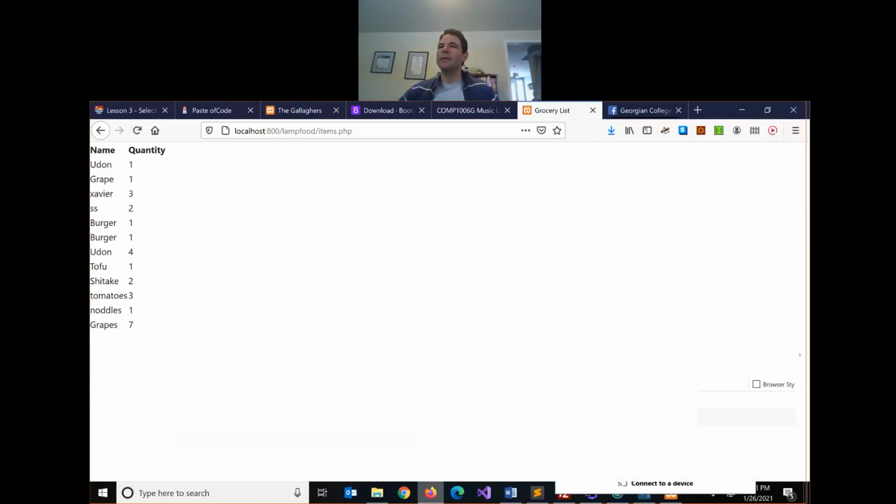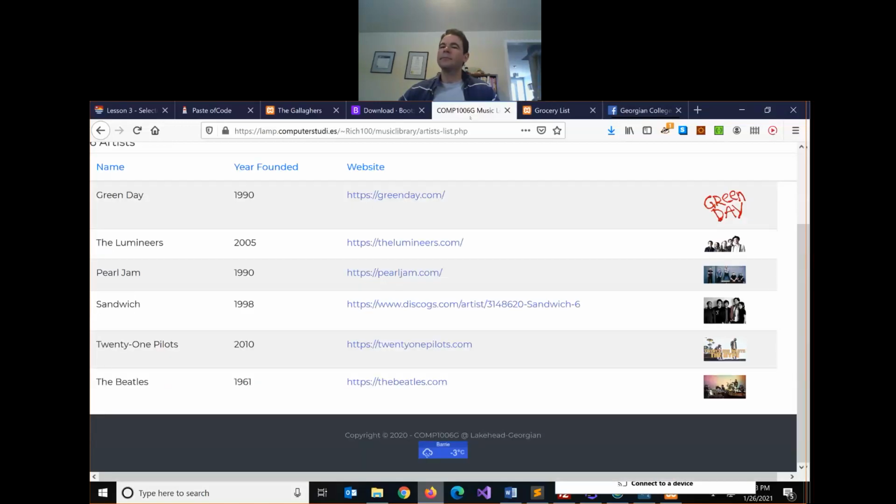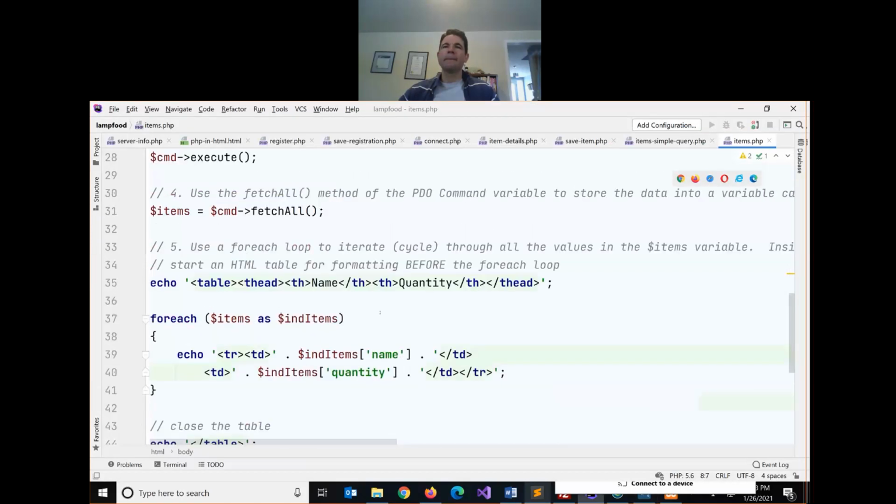So there's some classes in here to format tables so that they look better. We want a table that looks a little more like this one. So we can add a few of the classes that come with the Bootstrap style sheet.